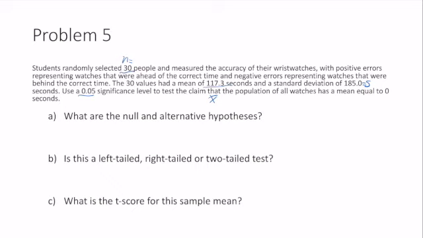So, we're going to need to use a t-test for this, right? I already tell you that because it says to find the t-score. And we need to do that because our population standard deviation was not given. So let's go ahead and state our null and alternate hypothesis. Our null hypothesis is that there's no difference from the claimed value, right? So our mean equals 0. And my alternate hypothesis is that my mean doesn't equal 0.